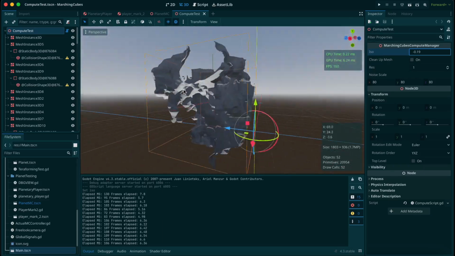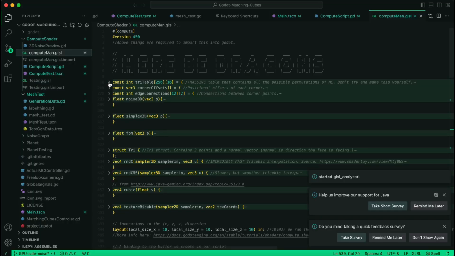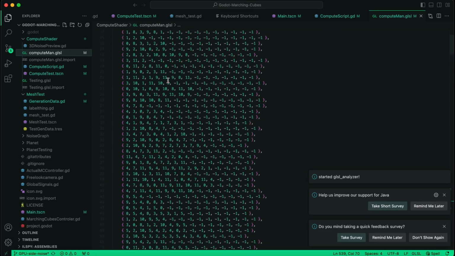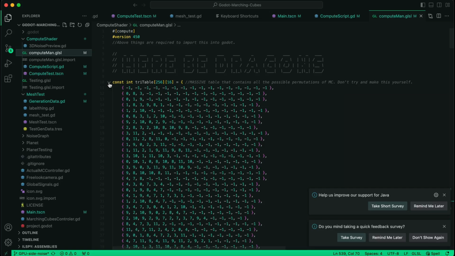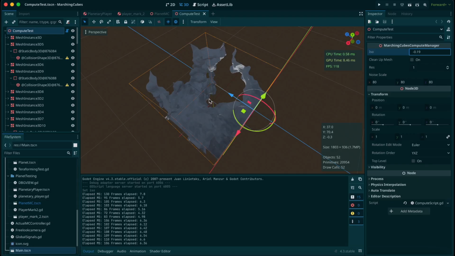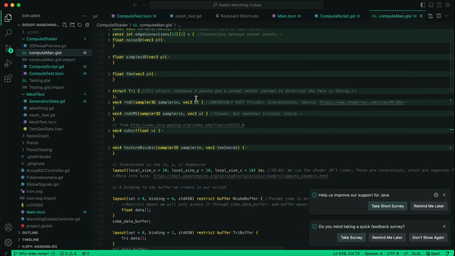If you don't know what Marching Cubes is, I'm not the person to explain this to you. Look up Sebastian Lague's video on it. It's absolutely amazing. We use this horrendous table of indices, which is called the triangulation table, that someone else made. I'm not making it myself, because no way. To turn that into this with a ton of other math.